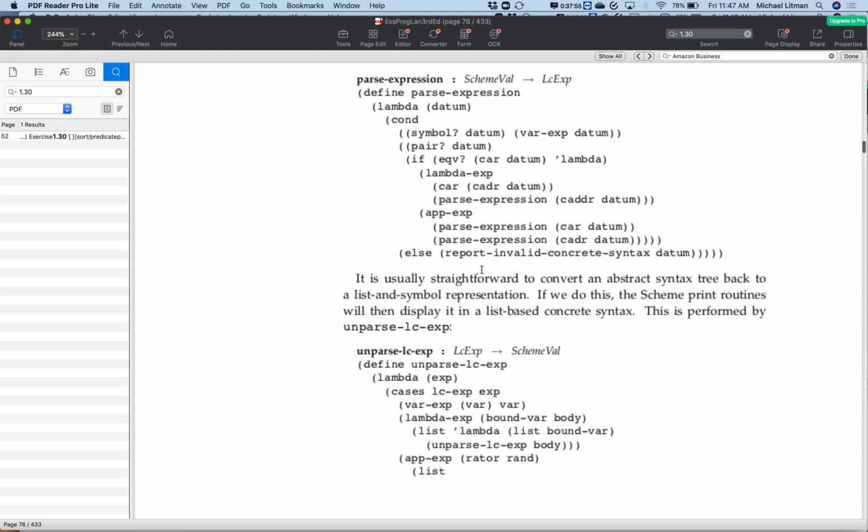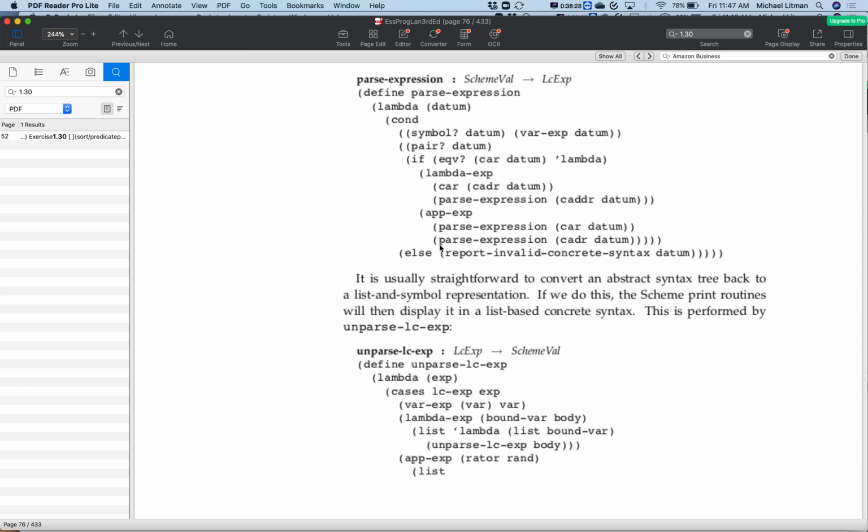All right, I'm just going to talk about this real quick. They have this thing called parse expression, where I'm avoiding the data type version of this just so we can stick with Scheme and get farther into the language stuff. Parse expression allows you to move between the data type version and the string and list version. You have parse and you have unparse. So it allows you to write it one way and automatically turn it into the other, or write it the other way and automatically turn it into the first.